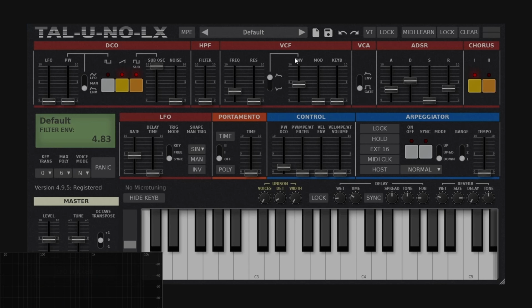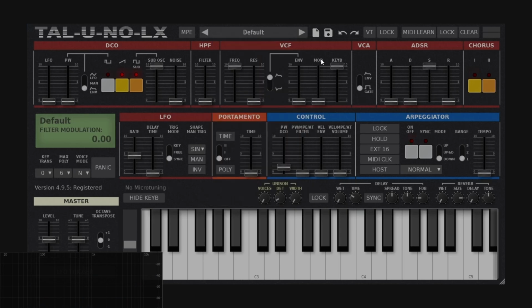Within the envelope modulation, you have an inverted envelope. Just to give you an example, if I play a key, the frequency, or this envelope, is going up and then down, right? If we use an inverted envelope, now instead of going up and down, it's going to go down and then up. It's just going to do the opposite. So in this case, maybe the frequency needs to be open for me to get the motion. And of course, you need to set your envelope to get the sound that you want. Again, all of this is very normal for a lot of synthesizers.